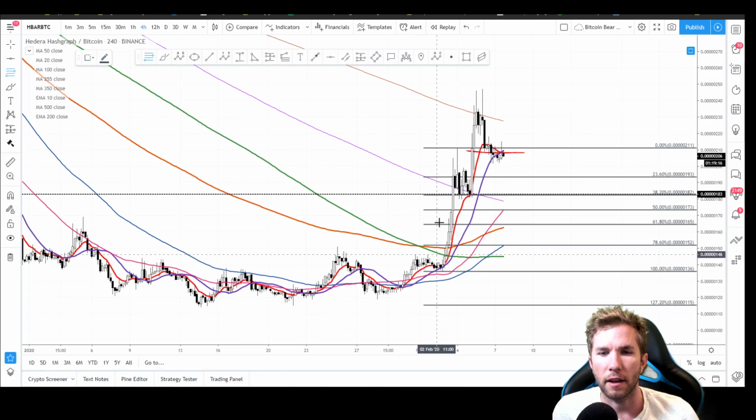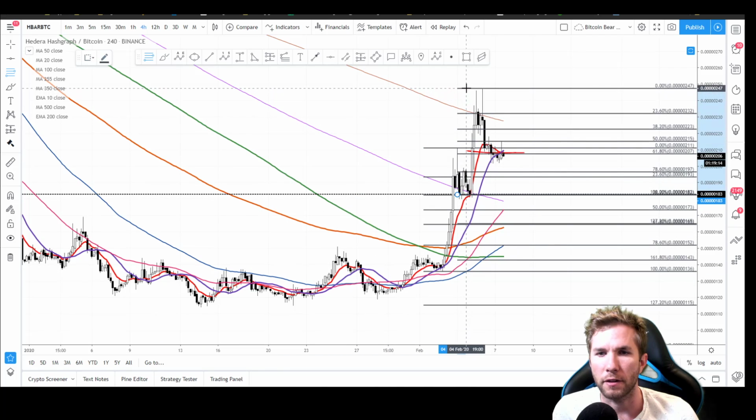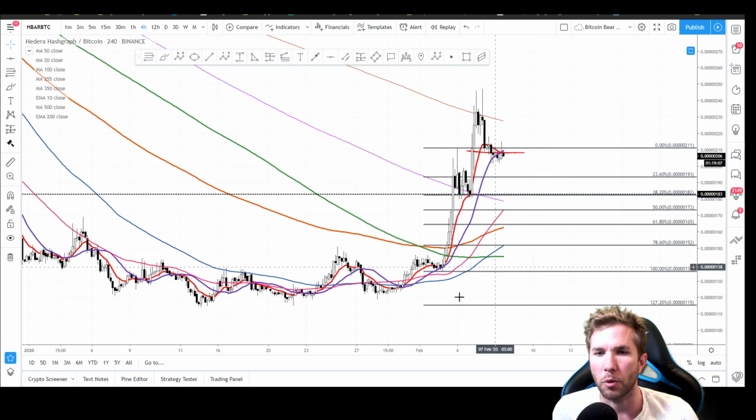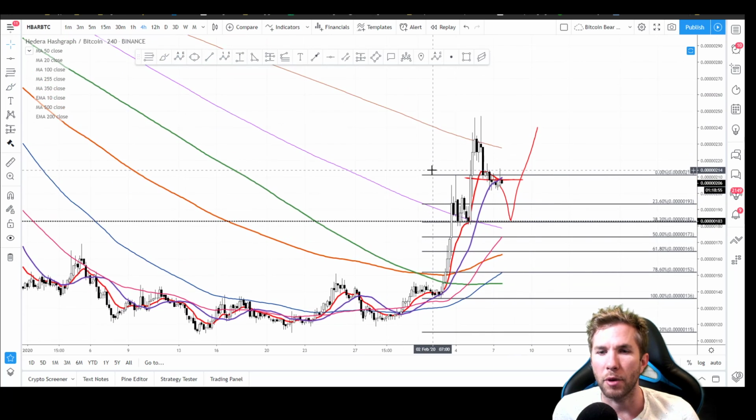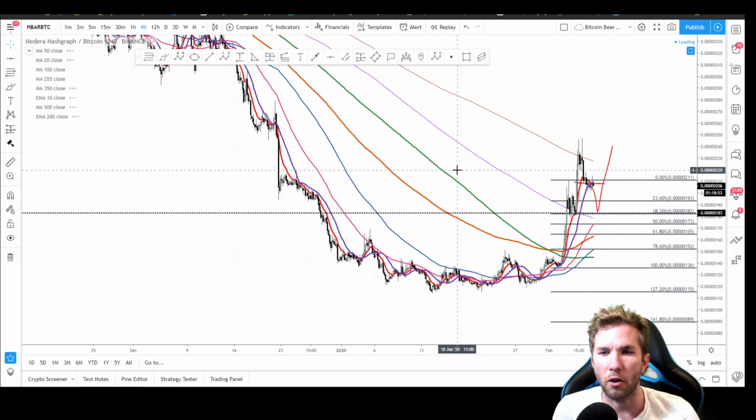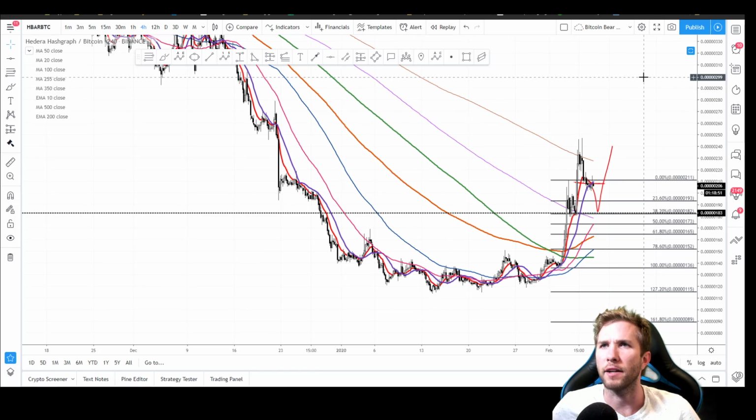So again, if we take our levels from here to here, we're currently testing the 61.8 and almost testing the 78.6. But in my opinion, if we go down to the 38.2 again, that should hold because we do have that 50-period moving average coming up for a strong bounce play there, depending on whether or not Bitcoin does anything crazy. Now, these are all altcoins, so it's important to watch those.